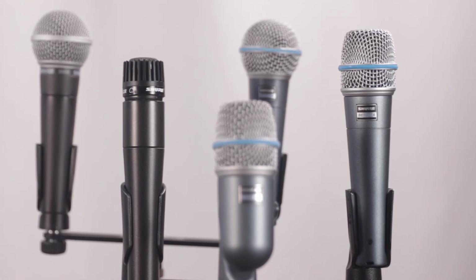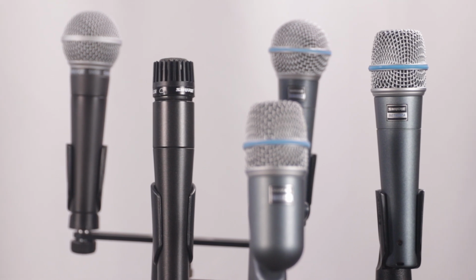These microphones are also known mostly as a live sound microphone, but you'll see them constantly in studios all around the world. So let's jump on in, do some accurate level matching, and see what the differences are in sonics between these five microphones. This is the sound of a Shure SM58.